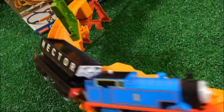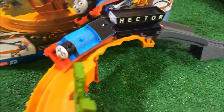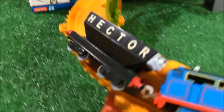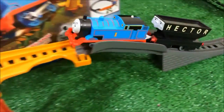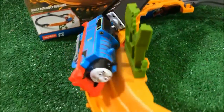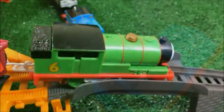Okay. This is the most dangerous place. But Hector is not having any problem making it when Annie had trouble. Oh, look at this. Hector has more wheels than Annie. Probably that's what is helping Hector make this dangerous part. Well, let me try. Go ahead and try it first.